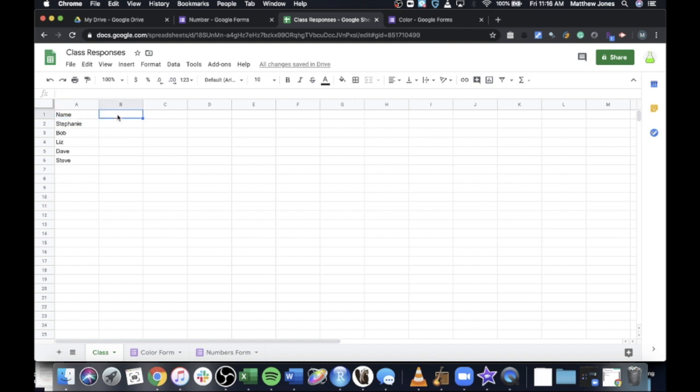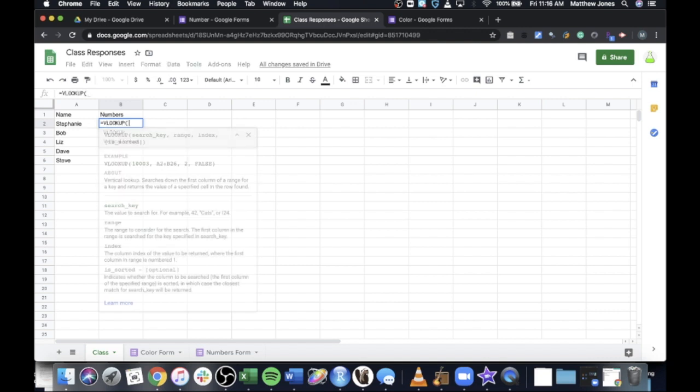So if I put numbers here, and again, this is a little bit in the weeds for people who aren't big on Google Sheets or Excel, what you're going to do is type in the equal sign to make a formula, and you're going to put VLOOKUP. VLOOKUP is just a way to search, and I'll explain how that works. There's a couple of arguments that it takes here. You're going to select the thing that you want the spreadsheet to look for.